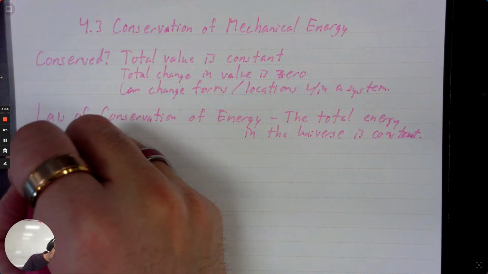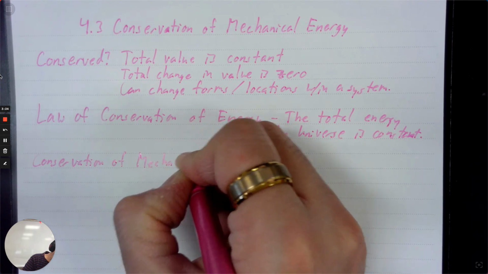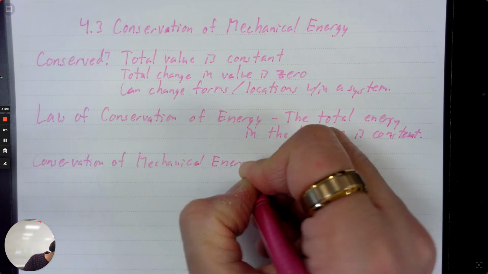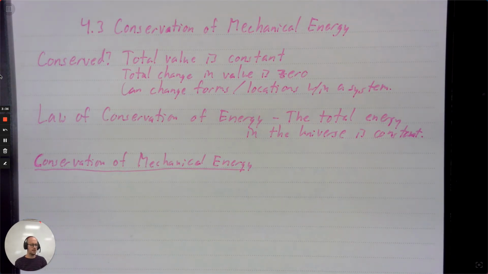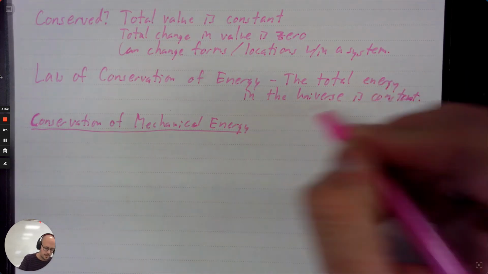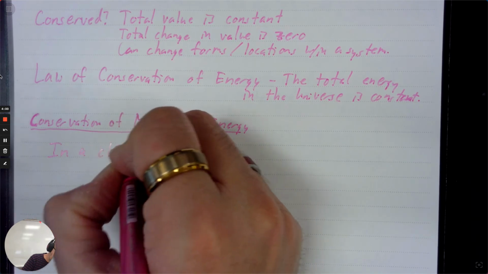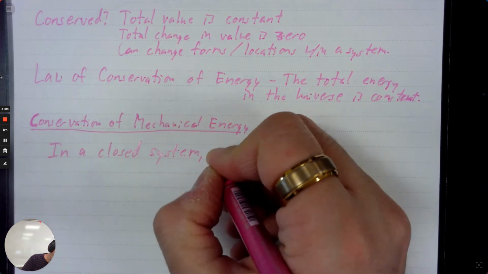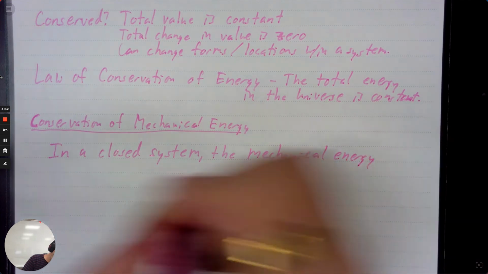We are going to talk about the conservation of mechanical energy. Mechanical energy leaves out bits of the story. In other words, we're going to talk about situations in which the type of energy involved is something that we don't study, and so we are going to pretend that it goes somewhere else outside of our purview. The way that we're going to define conservation of mechanical energy, that's all the kinetic plus all the potential, is that in a closed system, the mechanical energy is constant.